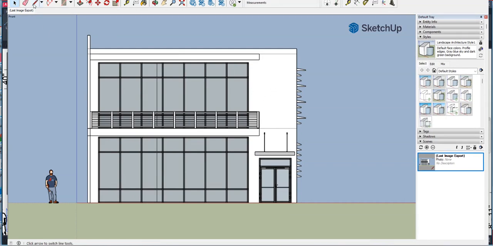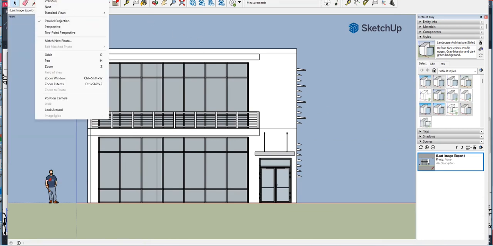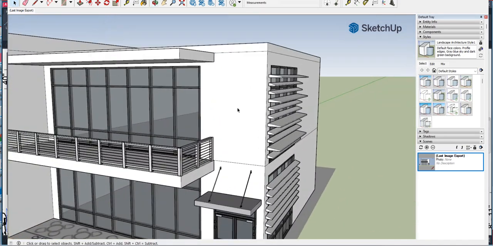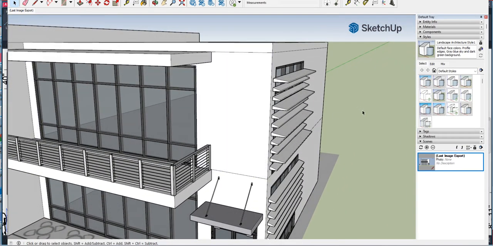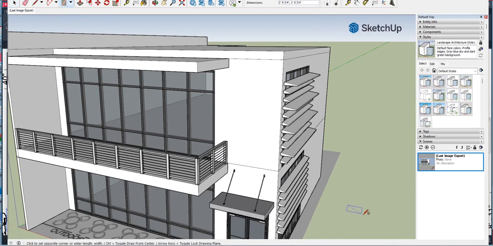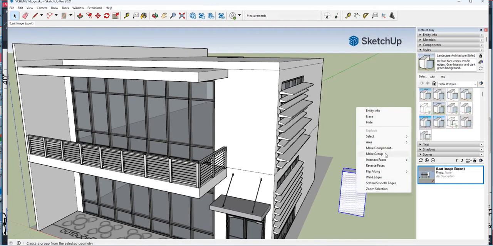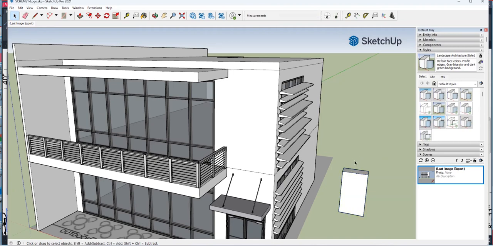So you could do a file, or what we're going to do is let's do a camera, perspective, and do that. Then we're going to do a rectangle first on the floor, and we're going to raise that up, and we're going to select that and convert that to a group, and we're going to make sure that this is measured correctly.